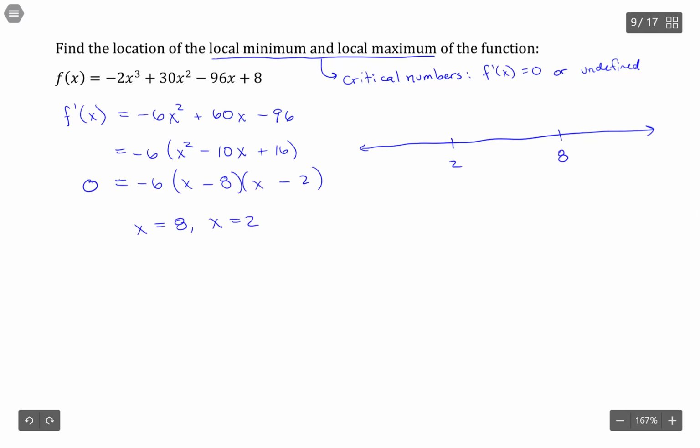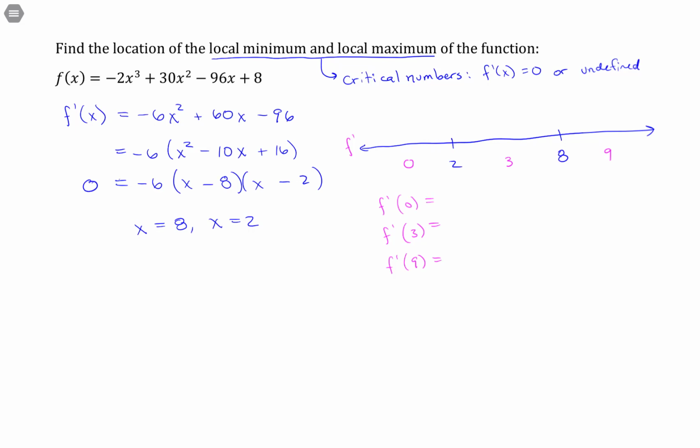To find that out, what I'm going to do is do some test values into the first derivative. So anything on this interval is okay. So 0 is on the interval from negative infinity to 2. And how about 3 here and possibly 9? That seems like the smallest ones that would work. What I'm going to do is evaluate the first derivative at each of these points. And when I do that, let's see what I get.